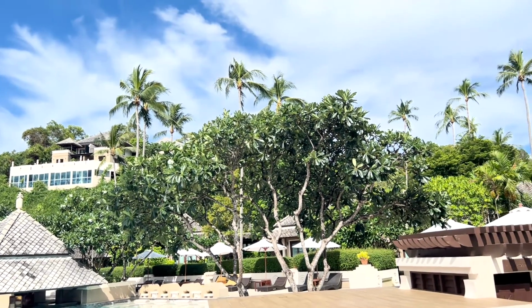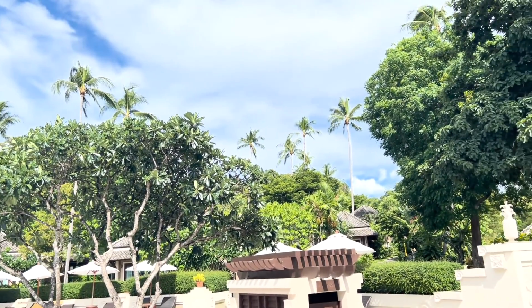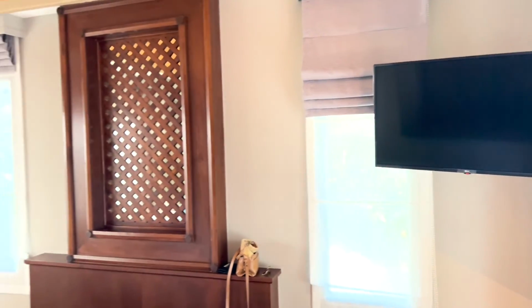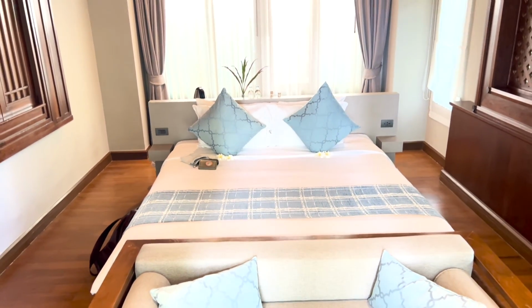My final word on House Villas and Spa is this: it offers an exceptional amount of value for the money you spend. I booked this room for a little over $50 and I feel like I got a great deal. I'm getting a lot more than what I'm paying for, and that's really what it all comes down to with a boutique hotel. Do you get that proverbial return on investment with your stay? And for me, at House Villas and Spa, I think that is undoubtedly a yes.